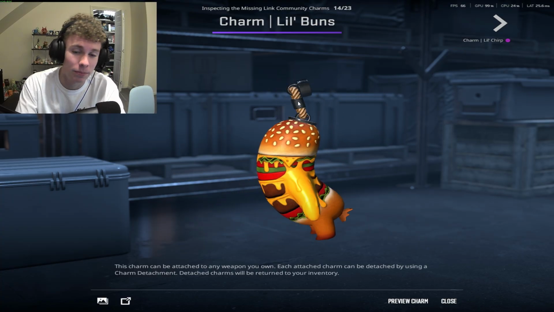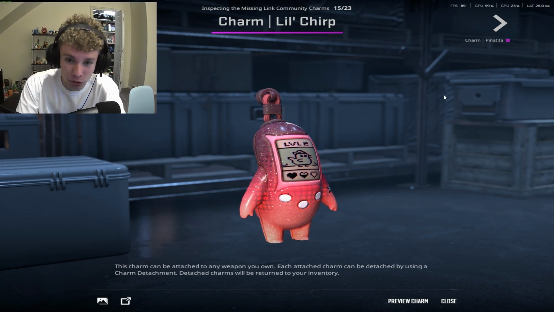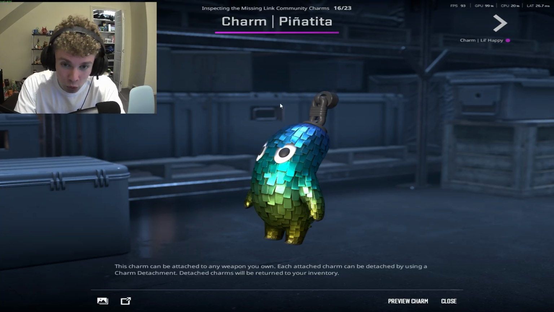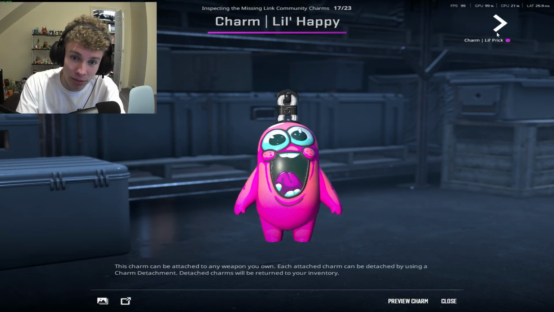Ooh, we got a burger, bro. This is tough. This is going to be an expensive one, bro. I can tell people are going to love this one. Little chirp. Kind of mid. Ooh, okay. This one's gonna have some crazy patterns on it. I can already tell, like different colors of pinata, you know what I mean?